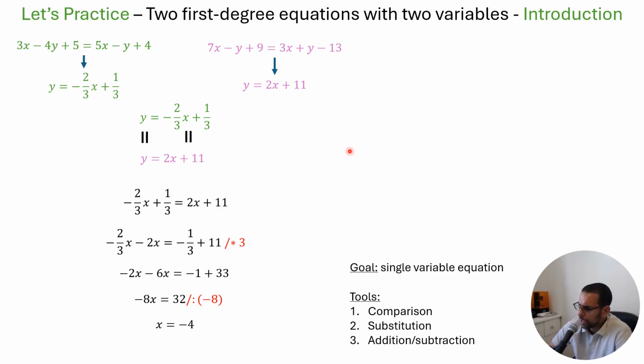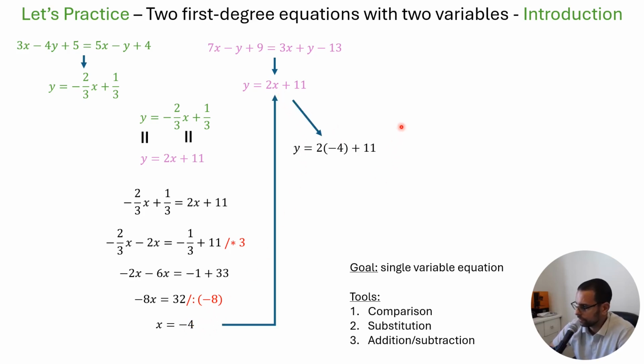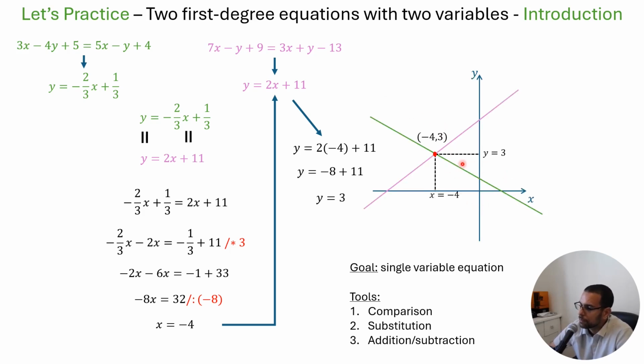So now we have the x of the intersection point, but on the system of axes, x and y, we need another coordinate. We need a y coordinate, right? So let's use this equation right here. We're just going to take one of the lines. It doesn't matter which one. And let's plug this x into here. And then we're going to get a y. Let's do some algebra, and then we see that y is equal to 3. So we solved it. We found the point of intersection between these two lines, and we did it by using the tool of comparison.